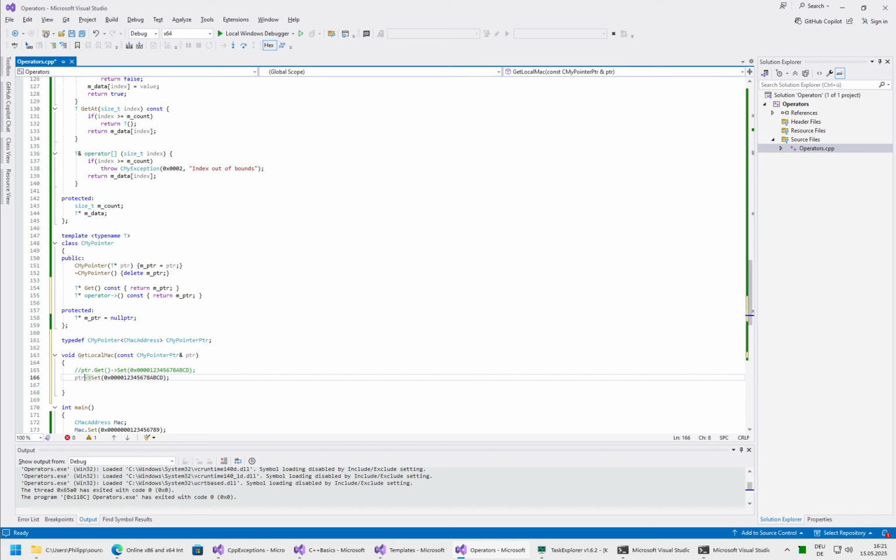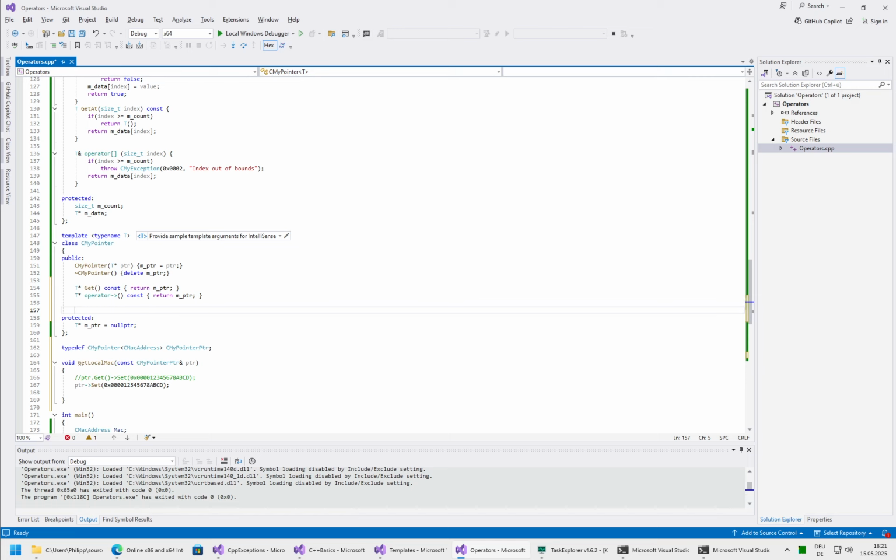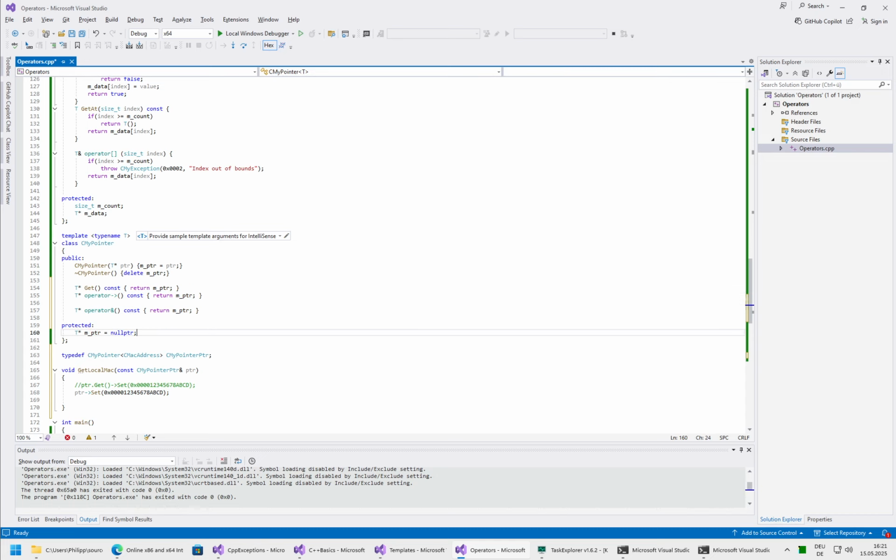And of course what we also could do is define other operators. So for example we could define again T asterisk operator and const, which would again just give us the return value. Usually of course when you would make an and on a pointer, you would get the address of the pointer, which would allow you to change the pointer.